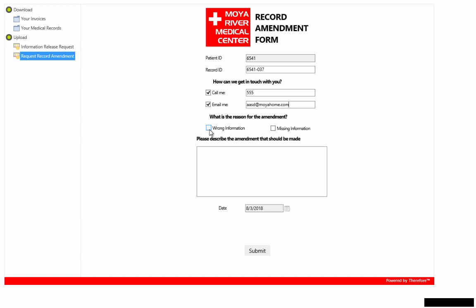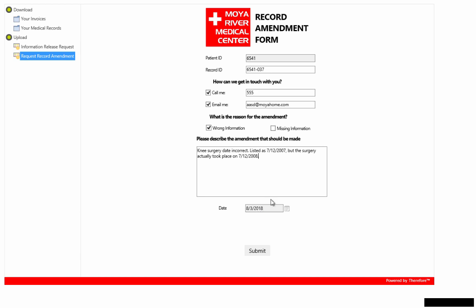Let's say that there's some wrong information, and I'll describe what the problem was. So we can say knee surgery date incorrect, listed as, let's say, 7/12/2007, but the surgery actually took place on 7/12/2008.